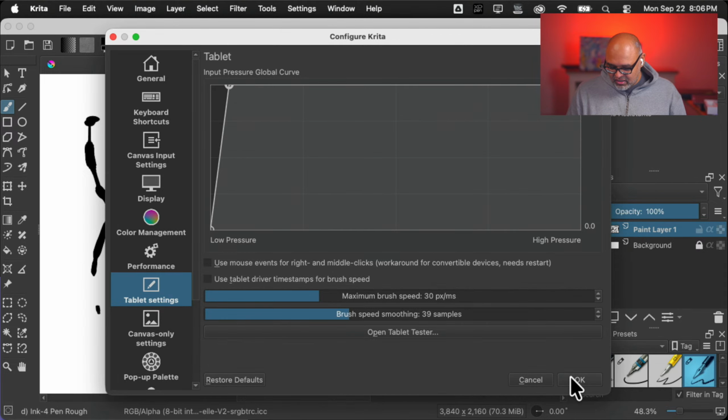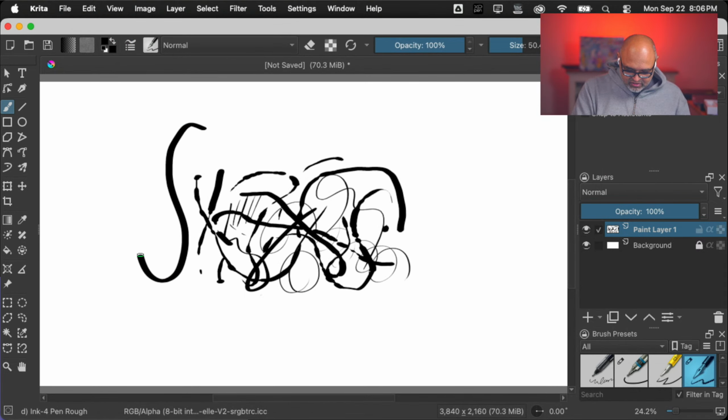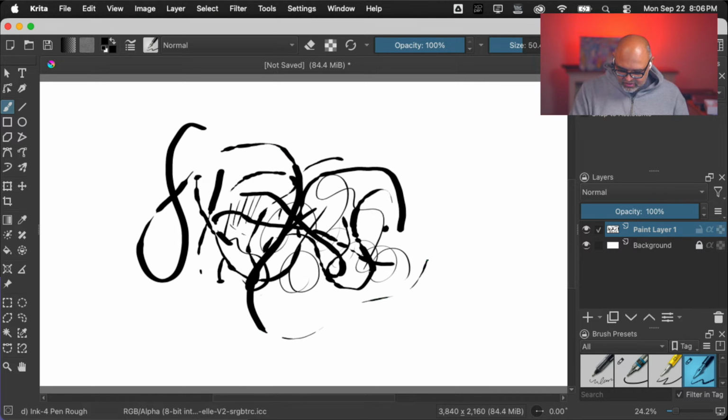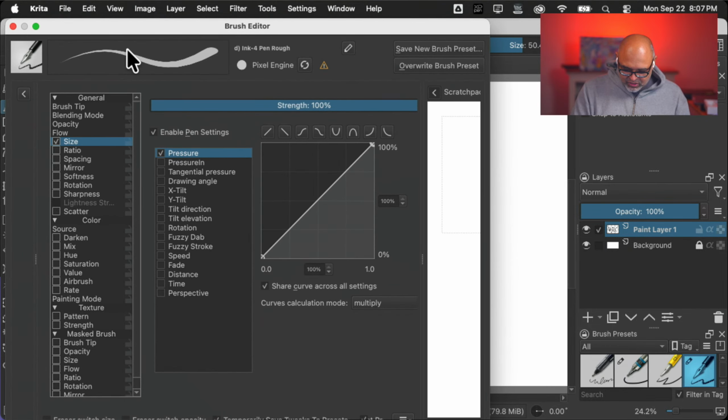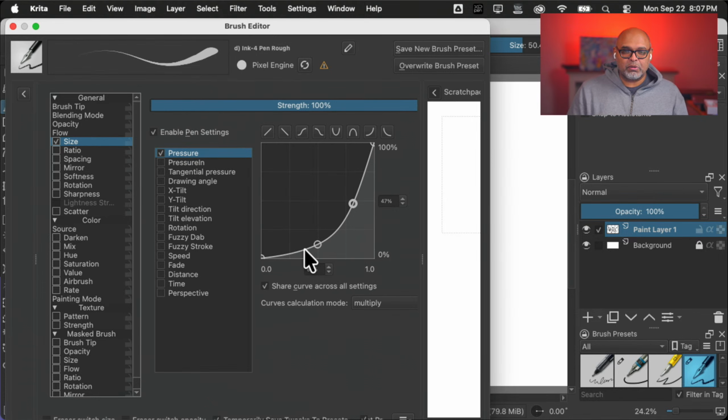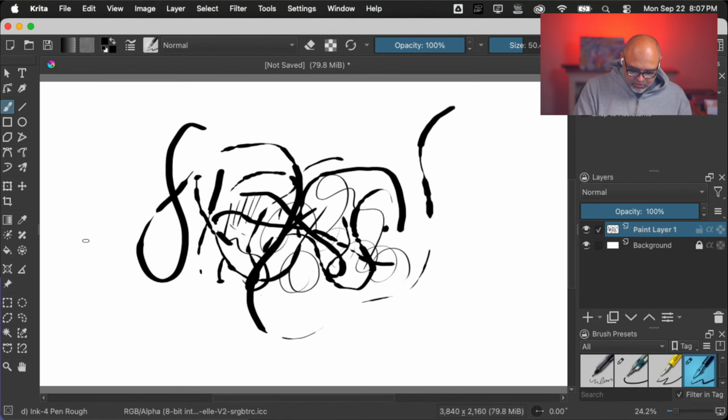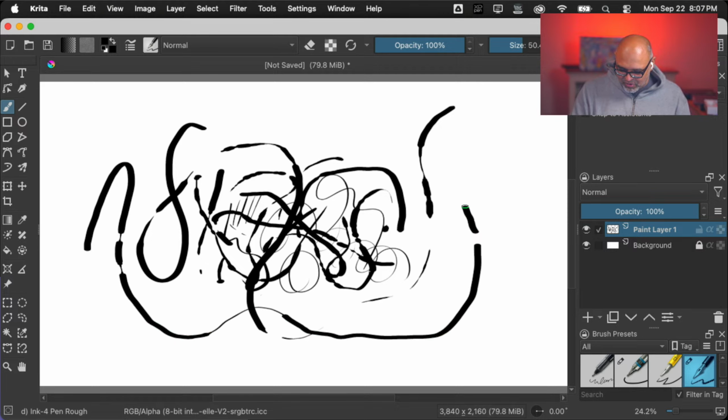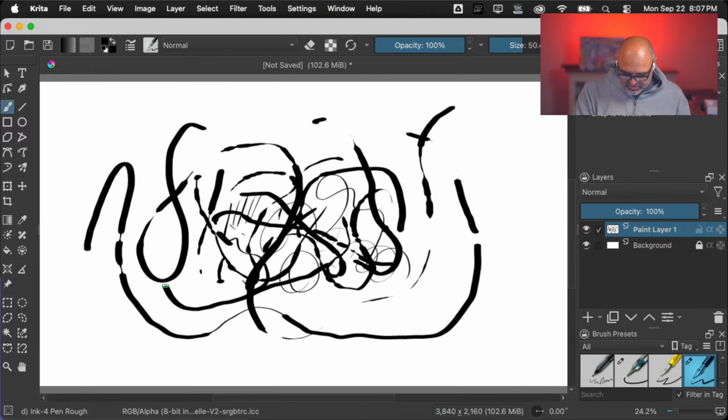So I'm pretending I've got a physical pen which just sucks, and look at how bad that is. It's blobby. And you're thinking, hey, 7 Pens taught me how to use a pressure curve. So you go to the brush pressure curve and fix this problem by doing this, and let's add another curve here to make it even more. That's a pretty good curve for the brush. Will it solve the problem? Well, no. It changed the problem a little bit, but it's still not fun to draw with this thing.